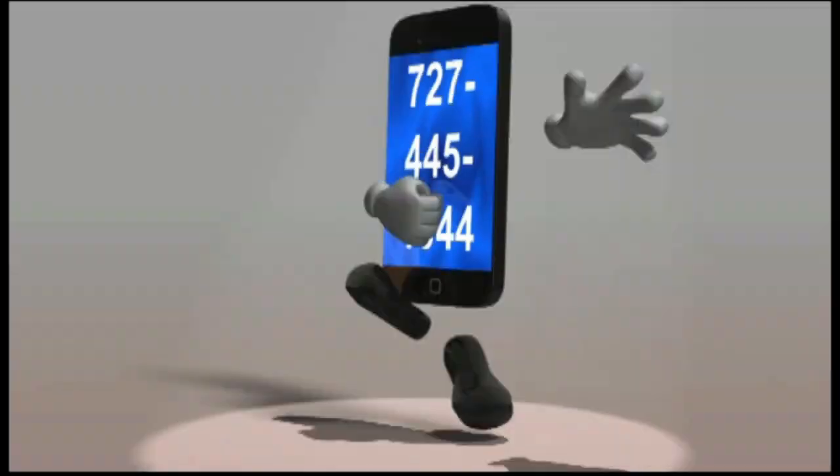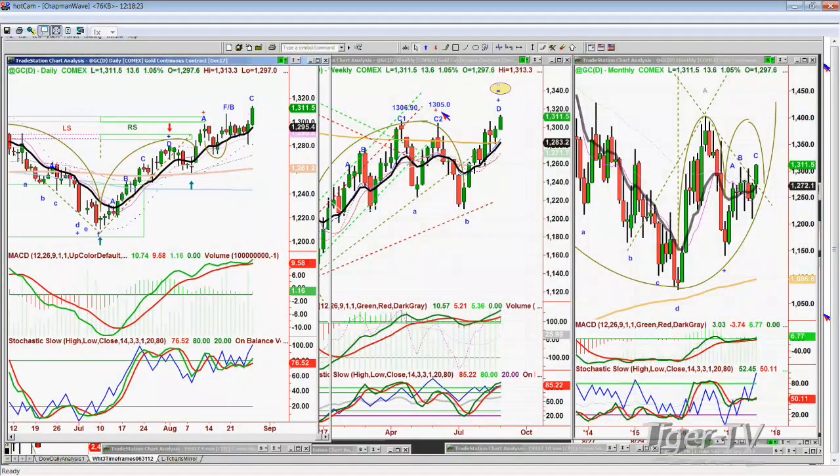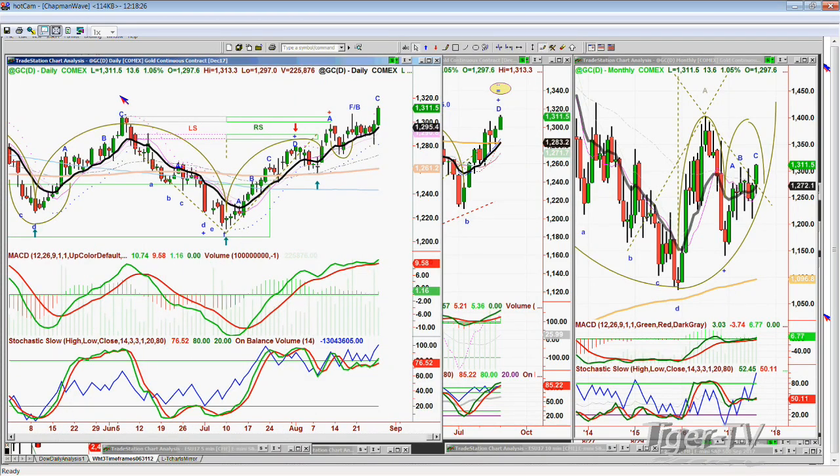All right, so Dow's down 13, S&P's down 0.50. Now, this is important. Gold is broken out, and if you look at the daily chart with the left side, right side price time match, it's extended from the midpoint, that's from the high of 1305.00 back on the 6th of June, pulls back to a low of 1210.2 on the 10th of July, runs back up, just misses the left side, right side price time match. This is Chapman Wave technique: it misses it in price, but hits it exactly in time before turning down, then rallies, breaks out. That was an F/B.